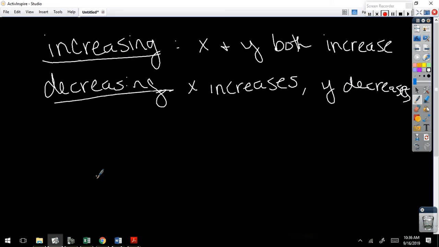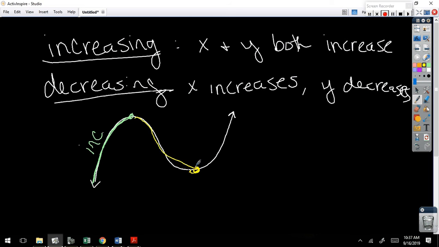We talked about changing direction. Turning points happen whenever it stops increasing and starts decreasing, or vice versa. So from the end here, what is the function doing? Increasing. As you look right, it's getting higher, right? So this is increasing. To the right, until I hit the next turning point, this is decreasing. And then it's what, Connor? Increasing, that's right.